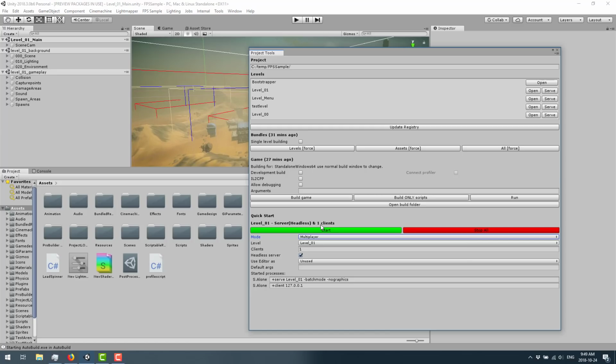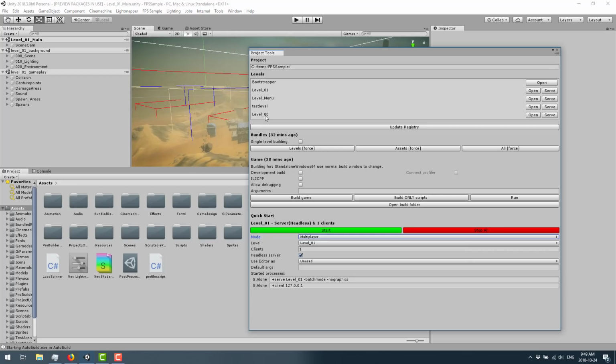Now, another thing that's important to understand here is the game is actually built and broken up into various different scenes. A level is composed of multiple scenes, and if you want to start moving between them, you want to use this navigation up here. So you see, if you want to load up level 01, you click it and you open up here. If you want to just load it individually, you click serve on that side. So this is how you switch between the various different levels in the game. So you see here, we have level underscore 01 underscore main open, and it's actually composed of various different pieces.